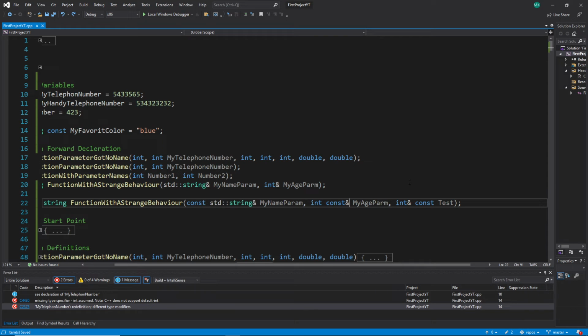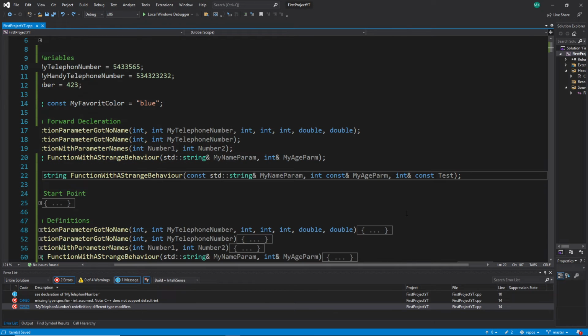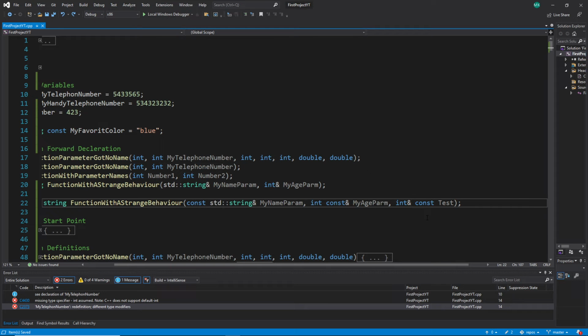And now the last one. This is a little bit more tricky, and not tricky, actually. The const rules apply to this one as well. But we have not talked about this reference in detail. That's why it's perhaps a little bit difficult. No, it's not difficult. But let's talk about this one as well, because you can see this one in code and then you can perhaps get confused. That's why we talk about this one as well.